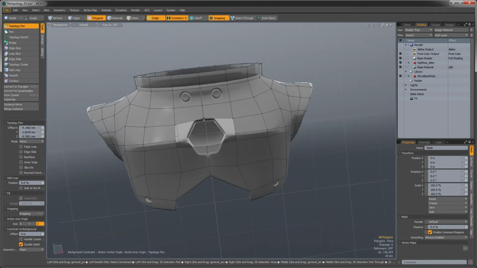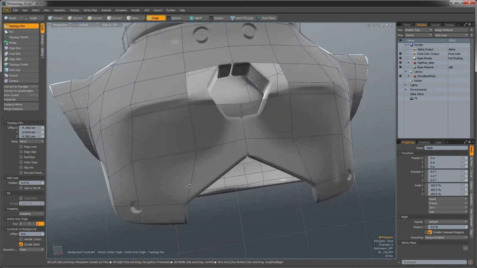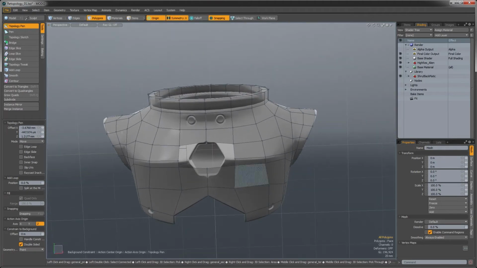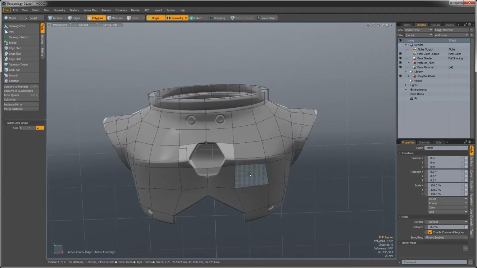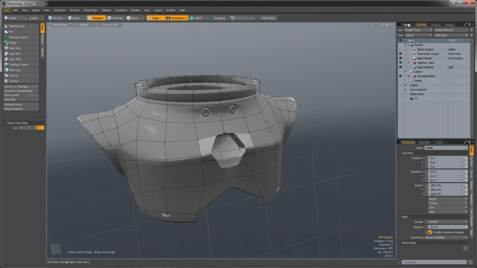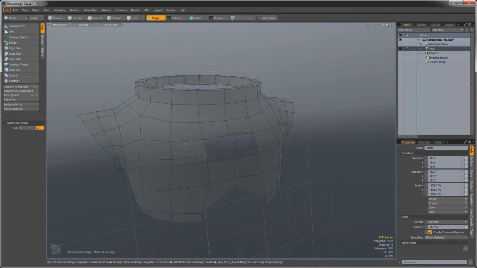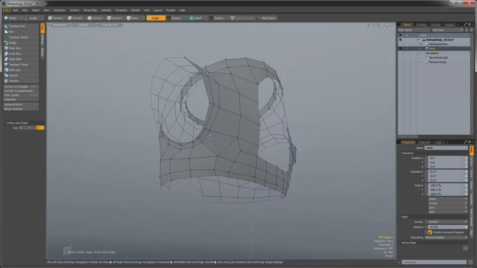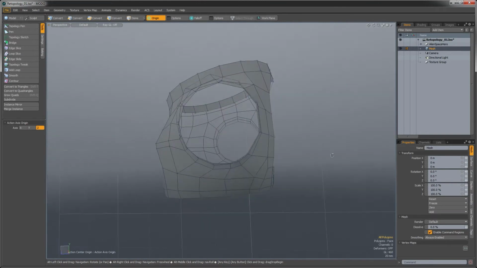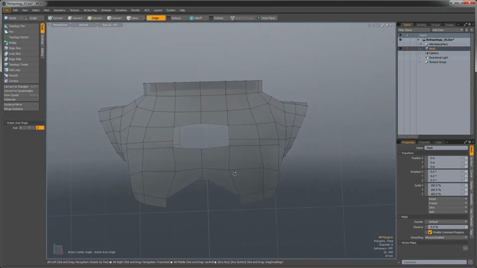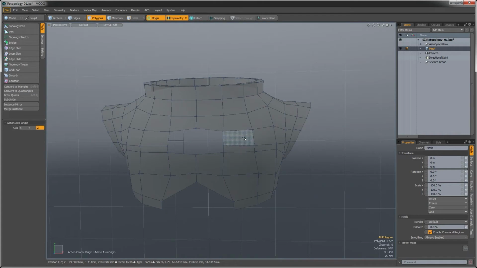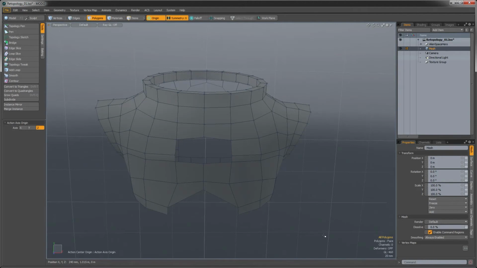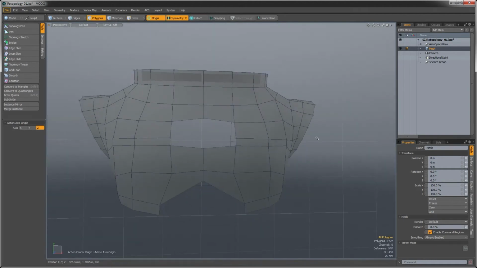Alright, so I think that looks like a pretty decent base topology there. Like I said, we're still going to do some work on this. So we can hit the Q tool to drop that, and we can hide our high res there just to get a look at our silhouette. So it's definitely good to look at your geometry without the background object there. And it definitely could be improved with more work. I think each time I do this, I come up with a completely different solution. But this one's not bad.